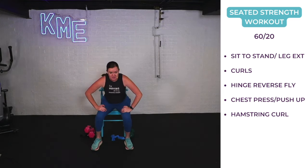Then we got mountain climbers or rope climbs. I'm just reaching and pulling, alternating the arms. Reaching up to the sky, right, left, nice and quick. We got punches. We'll do a variation. Maybe we'll punch in front, up overhead, and then cherry pickers, they're my favorite. These ones are so great.